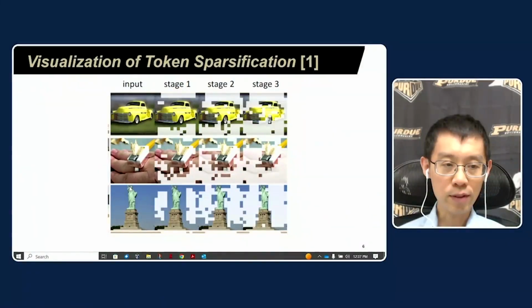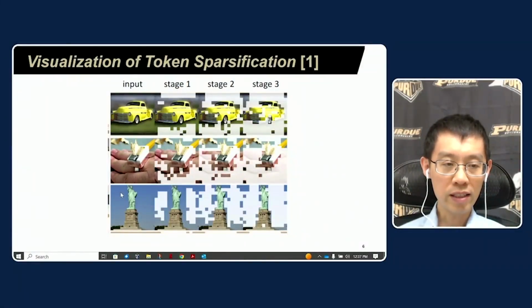Right. Yeah, I think what you are saying is exactly right. Depends on the task, right? We base it on the data set. So the data set tells us, in this case, we care about the bird, so we don't care about the sky. So we can remove the patches for the sky. That's this example. And then we can look at another example I showed earlier. I think the Statue of Liberty. Again, we consider the Statue of Liberty is an object of interest.